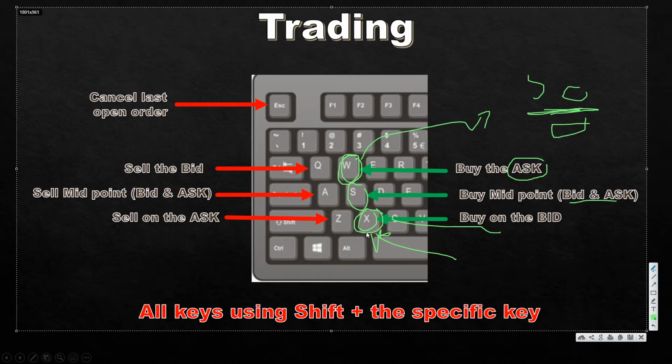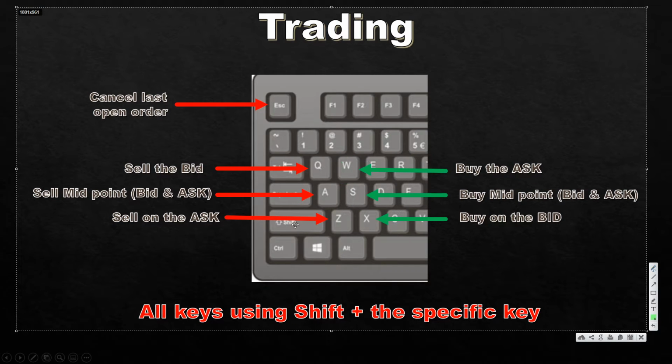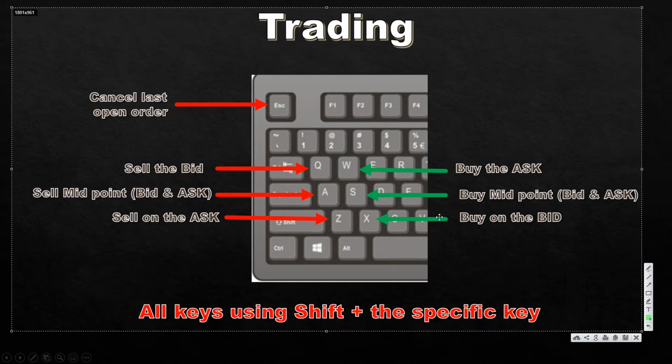So this side is the buy side. Again, as I said, this is the sell side. It's almost the same thing, just the opposite. So I want to sell on the bid. I want to sell right now, or I want to short right now. Midpoint is between the bid and the ask again, and then sell the ask again. It's joining the ask. If the stock is super liquid and I know I'm gonna get filled, I'm gonna hit the shift in Z and join the ask there.